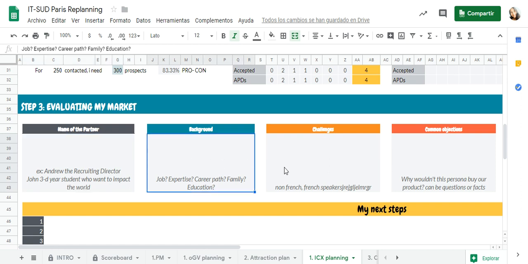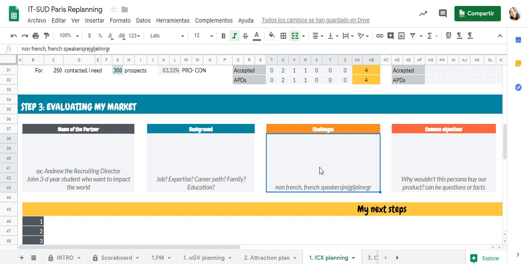And then if we go to challenges, you have different challenges and frustrations for that persona. So the primary challenge that maybe the persona for MC France has is, for example, that they don't find profiles outside France that speak French.